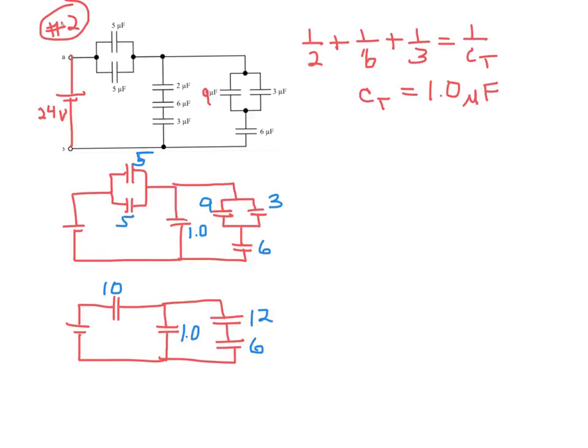Alright, so I've replaced the 5 and the 5 with a 10 microfarads, and the 9 and the 3 with 12, because it's just simple addition when they're in parallel. Now I have these two that are in series. Okay, you can't include the 10 with the 12 and the 6. The 10 is over there by itself. It's not part of that yet.